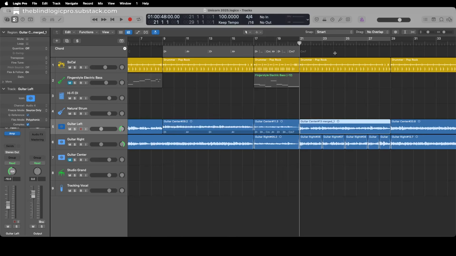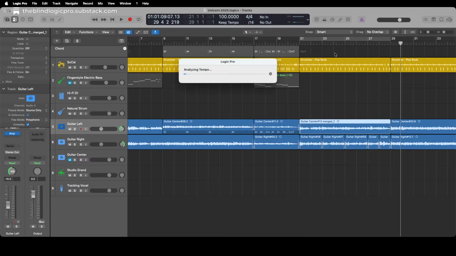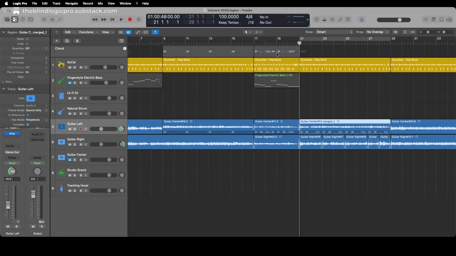29 selected, and now I'm going to analyze that region. So I'm going to do Command Option Dash, and then Logic Pro, now dimmed. Analyzing chords, dimmed. Once that's done, do Command Option 0 to copy the chords from the region to the global chord track. So now if I VO right, because remember I'm still VoiceOver focused in the chord track.